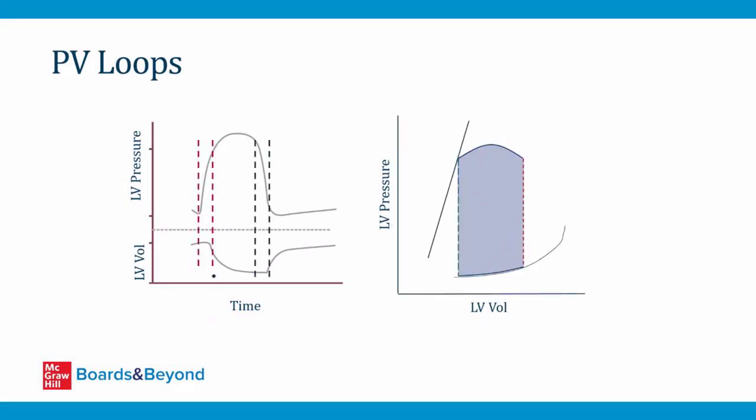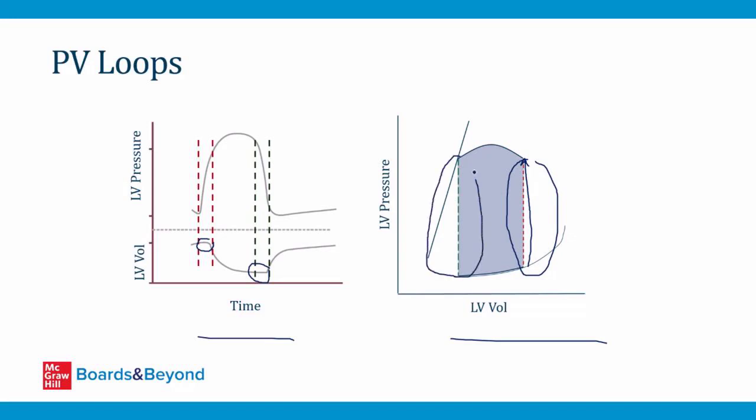So the first thing I want to point out is that there are 2 points in the graph on the left where volume is not changing. There's this one right here between the red lines and this one right here between the green lines. And I've shown where these 2 points are represented on the pressure volume loop over here on the right-hand side. The red area here is where volume is constant, and for volume to be constant, it means the mitral and aortic valves have to be closed so that no blood can enter or leave the left ventricle. And so that's what's happening here. Volume is constant, the valves are closed, but the ventricle is contracting and driving up pressure. And so this part of the pressure volume loop is called isovolumic contraction because there's no change in volume, but the ventricle is contracting.